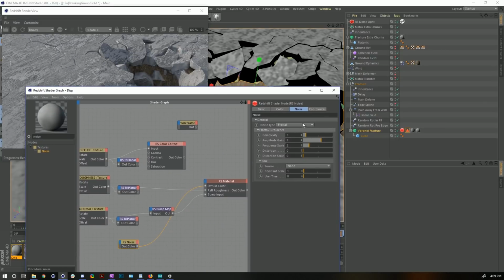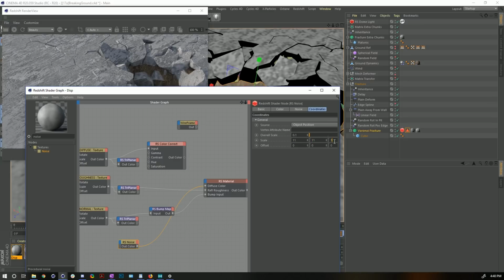So we can go into the noise, go to our coordinates, and do things like shrink our coordinates. If we want the pattern to shrink, I'm going to shrink these, which hopefully will make the pattern shrink as well. So give that a second. Actually, is it the opposite? I think it might be the opposite. It's one of those where you have to go bigger instead of going smaller. So I'm going to jump it up to like 7, and I think we're going to see a more distinct type of noise. Yeah, there we go. You can see the pattern emerging a little bit more.